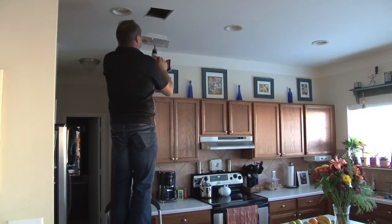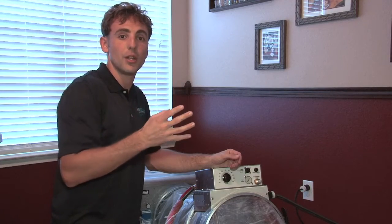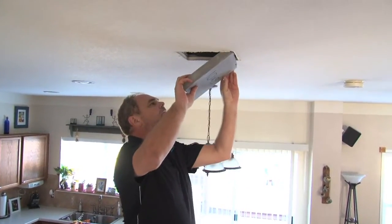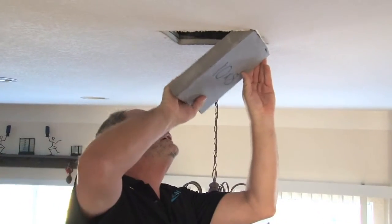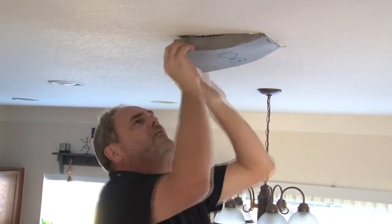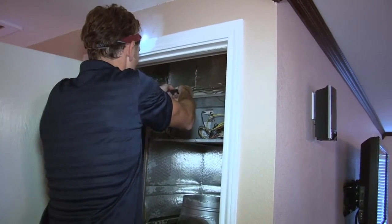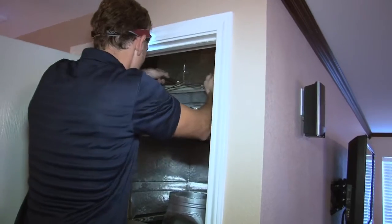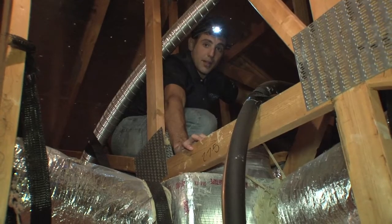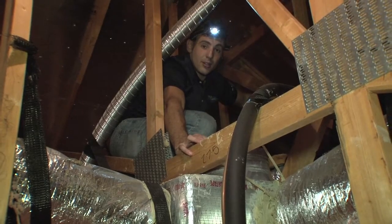We turned off the air conditioning unit and plugged up all of the supplies by taking off all of the grills and putting in foam that's going to prevent the glue from coming through into our space, so that all the glue stays in the duct system. After we plugged up all of the supply vents, we then moved around into the mechanical equipment, and we sealed off the mechanical equipment so that the glue doesn't go into the coils and things like that, because that would make the unit run less efficiently. So what I'm doing is connecting the metal collar to the plenum so that we can connect the lay flat tubing and get a good seal without the glue leaking out.